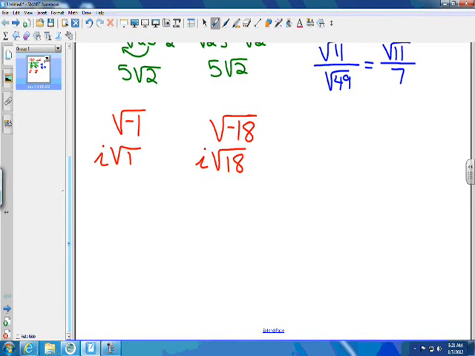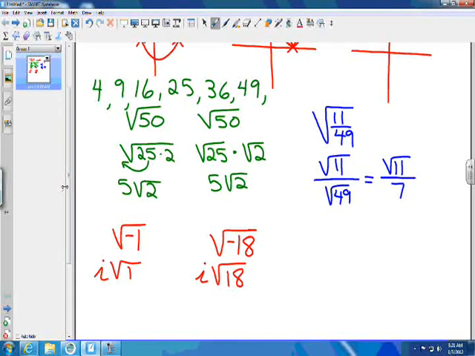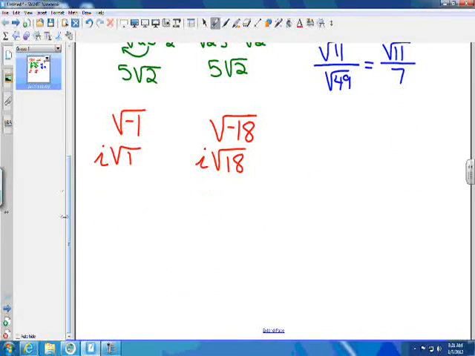So what is the square root of 18? Is 18 a perfect square? No, so we have to check, do any of those numbers go into 18? 9 does. So you can write that i square root 9 times 2. Don't forget the i outside. And then what's the square root of 9? 3. So when you bring the 3 out here, you multiply the 2. So your answer is 3i square root 2. So it's the same as the first examples, except you have an i in there so that we know it's an imaginary number.